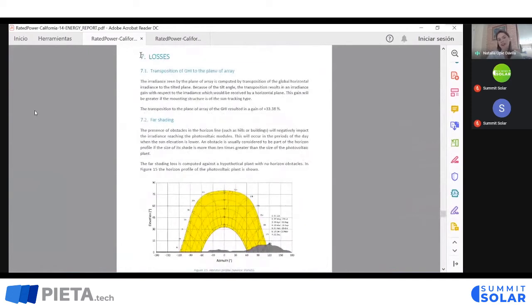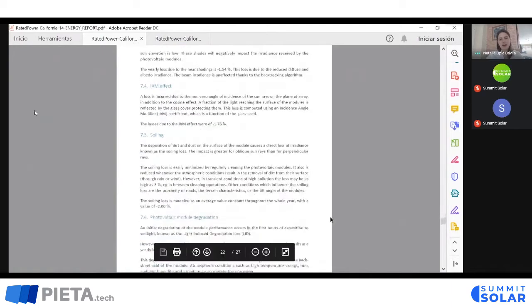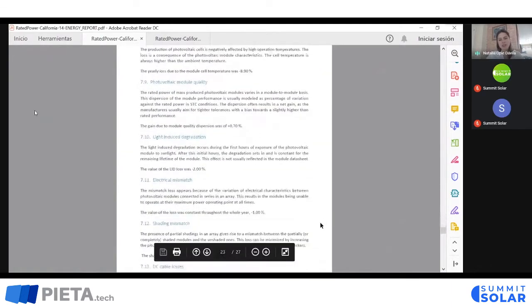This specific point will include a summary of all the losses that have been applied to this plant, with a brief description and the specific value regarding this loss for your design. So for transposition, we will have a gain of 33.38%, and this goes all through each one of the losses.